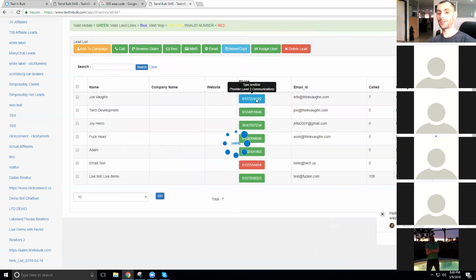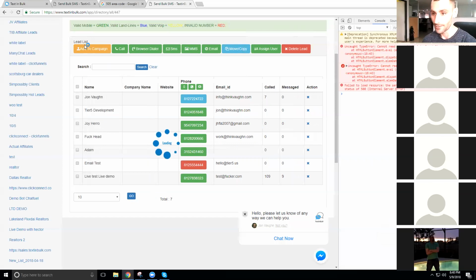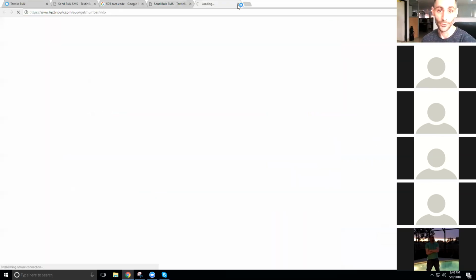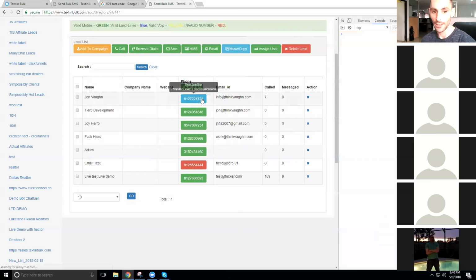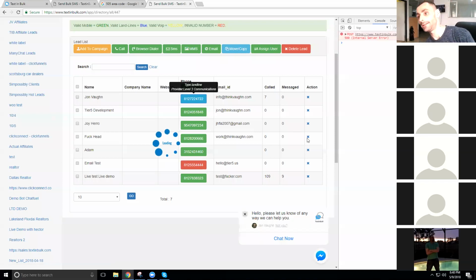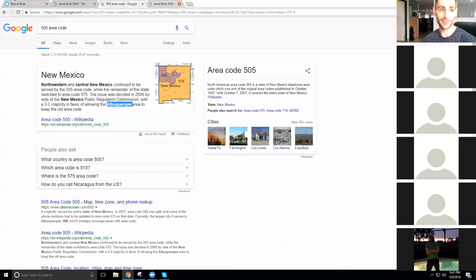And this number takes forever to load because there's such a huge call history on this number. There's so much data because I'm always testing on this number. It's not a use case that we expect any of you guys to actually have, unless you expect to have a call history of 10,000 phone calls on one phone number, which is not likely. We do, because we do all our testing.